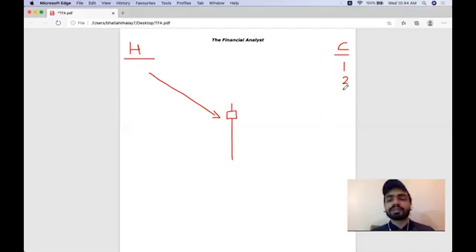Now let's talk about the third criterion. Again, for a reversal, what do I need in the market? Do I need the sellers or do I need the buyers? Of course, for a reversal to happen and prices to move in an upward direction, I need buyers in the market. So what will I ideally wish for? I will ideally wish for a gap up, buyers in control of the market on the day of the confirmation.